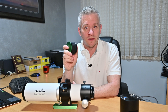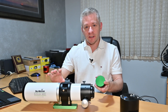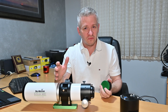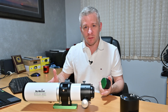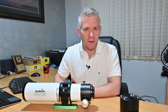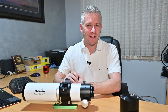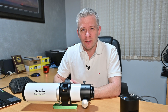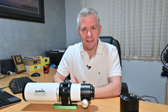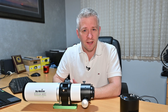A little information about the reducer itself: it is a 0.90x reducer, which brings this refractor down to 480mm focal length and a focal ratio of f5.8, making it very respectable in terms of light-gathering capability. A quick scope would be f2 to f4, mid-range f4 to f6, and f7 and beyond is quite slow — so this really puts the telescope right in the mid-range for astrophotography light-gathering.